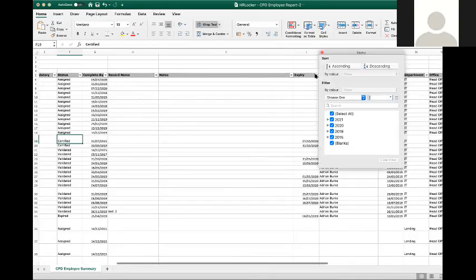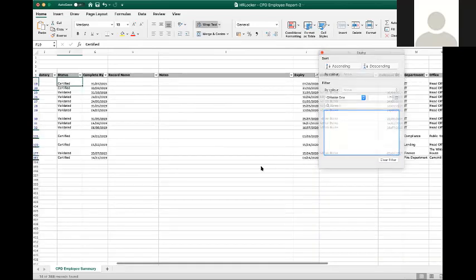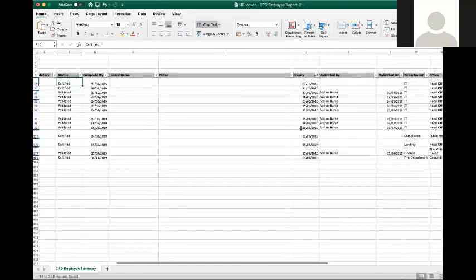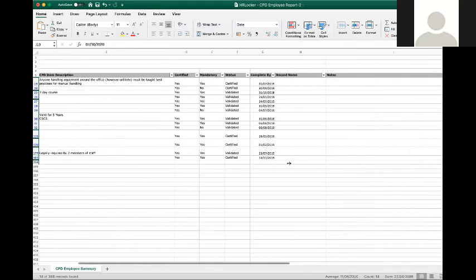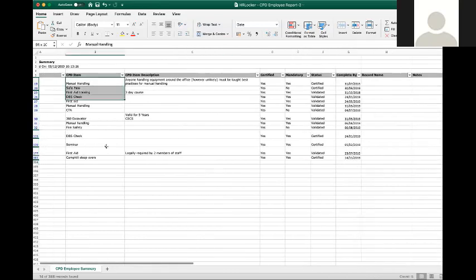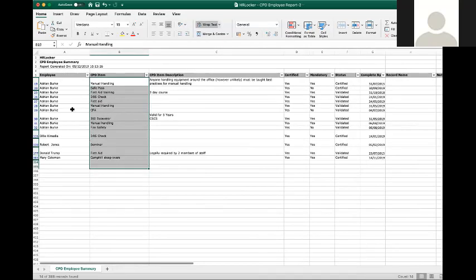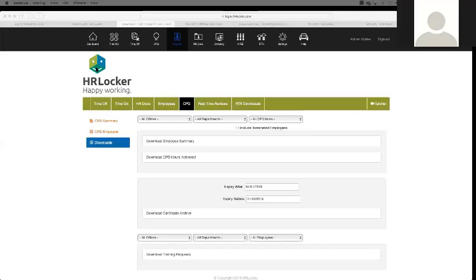Select the expiry dates here, and you're just going to select 2020, because these are the courses that obviously you're going to have to rebook, if they're relevant. So you're going to select that you're only looking at the 2020 courses. And so here's going to show you the names of all of them and who they're going to expire for. Okay, so the number of employees here that you need to rebook them for. So that's a nice little report really just to get you ready to be doing your training for next year as well. So that's really the main reports, okay?